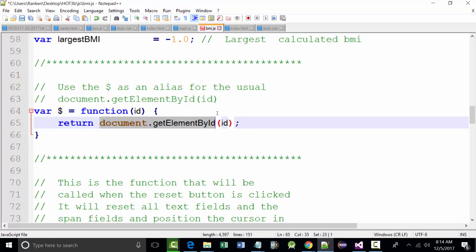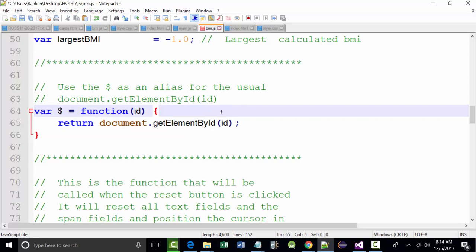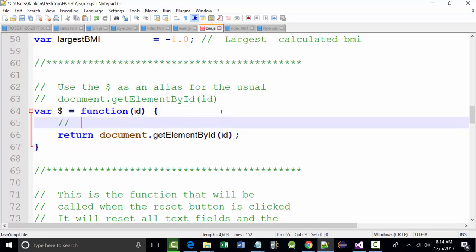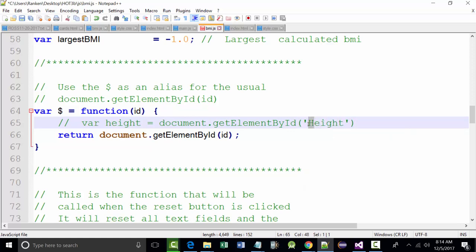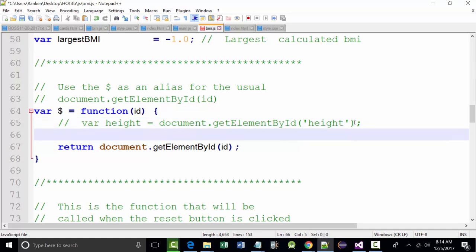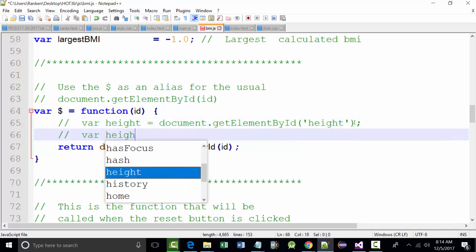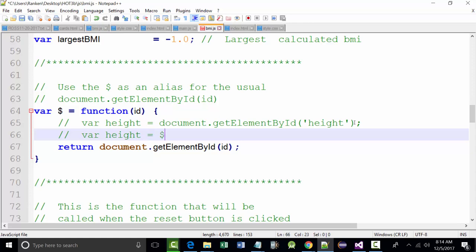What this function says is rather than us having to type in something like, I'm just making this up, height equals, so if we were setting a variable var height, rather than saying that, which is okay to do, we can now come in and say var height equals $height.